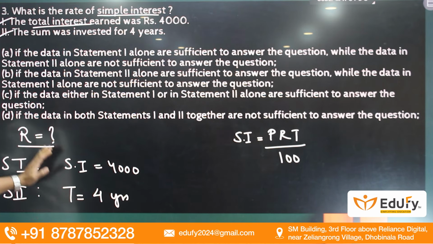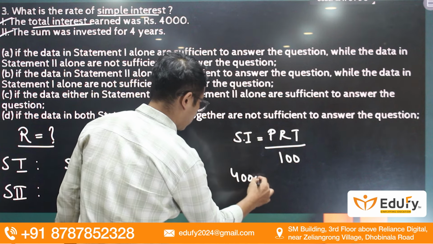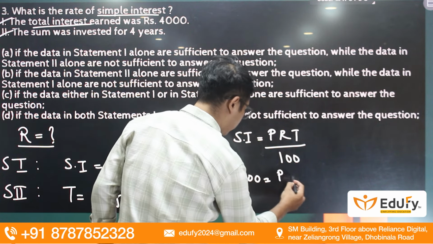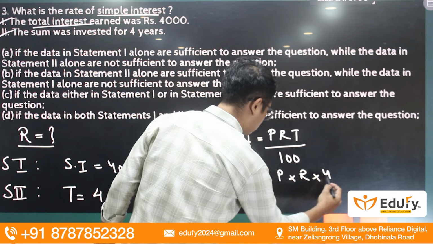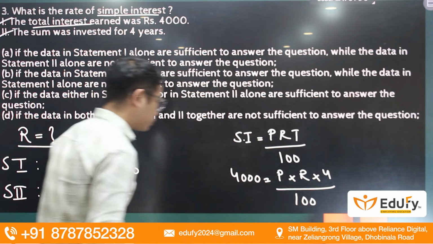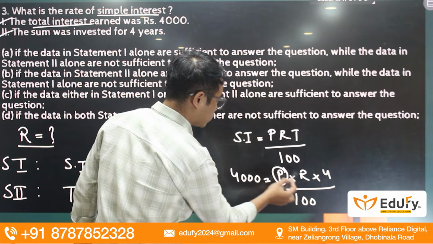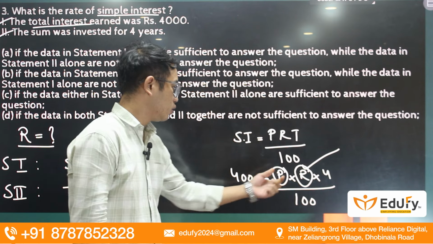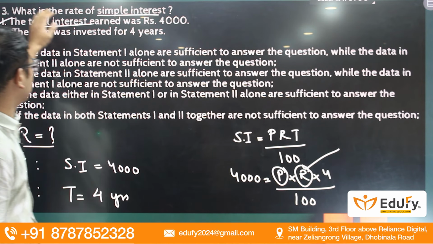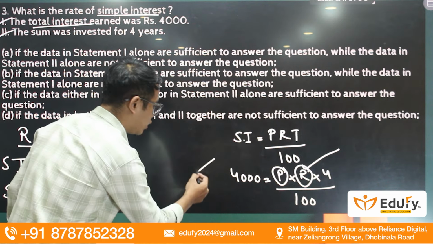If I take statements 1 and 2 together, you will have your simple interest, which is 4000 here. Then you have your principal, which is still missing. Then your rate is also missing. Then you have your time, which is 4, by 100. So even when I'm using both statements 1 and 2, the P is missing as well as the R. I'm supposed to find the R, so I cannot have another variable missing. There is no data given of what my principal is, and no relations are given. So with statements 1 and 2 both, I'm not able to find my rate.